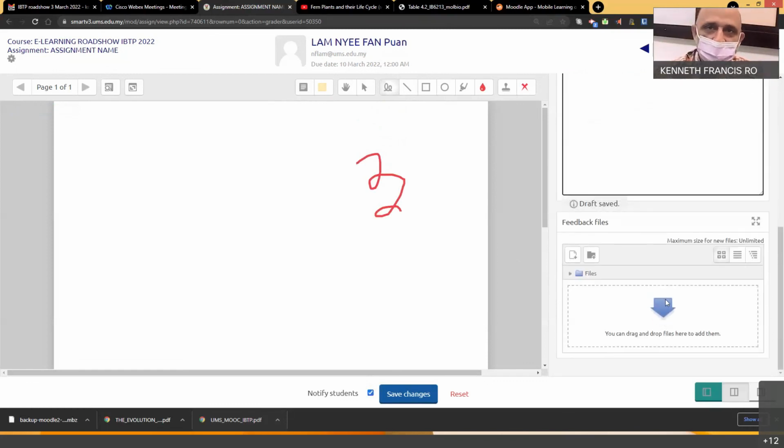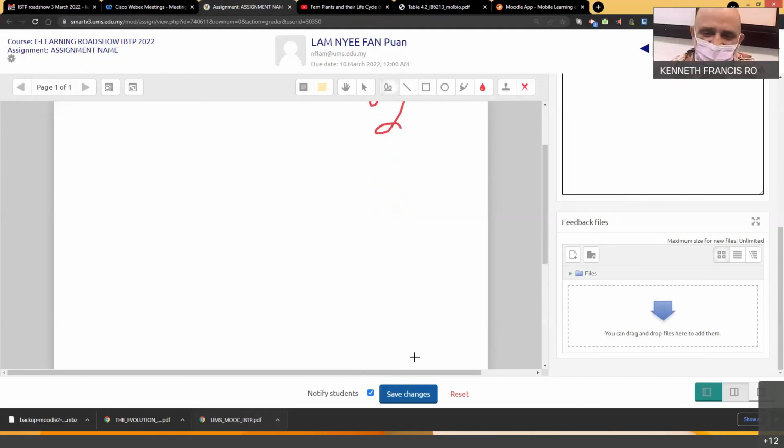Here are some feedback files. With this system, please do not download PDF files from, for example, Elsevier. You want to ask your student to reference this. Don't drag and drop the file here because that is a copyright violation unless the article is open access, if it's CC BY. But if it's a copyrighted, subscription-type article which you have published, don't drag and drop it here because that will be a copyright violation. And I don't know, later on maybe there will be some kind of implication for that.